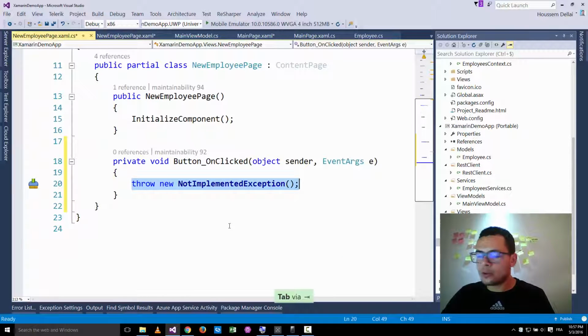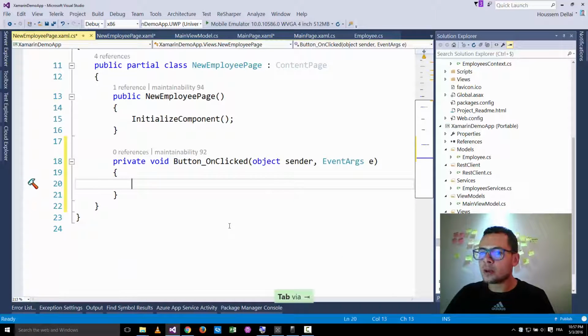Here what you do is go and call the first entry, let's say it's entry number 1, and you get the text property from it, and you do the same for entry number 2 to get the department.